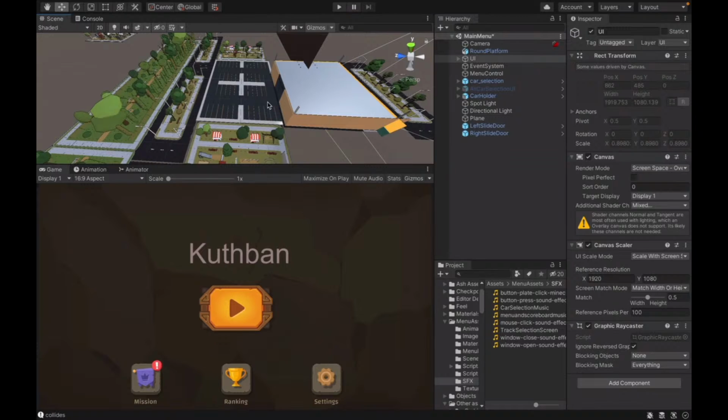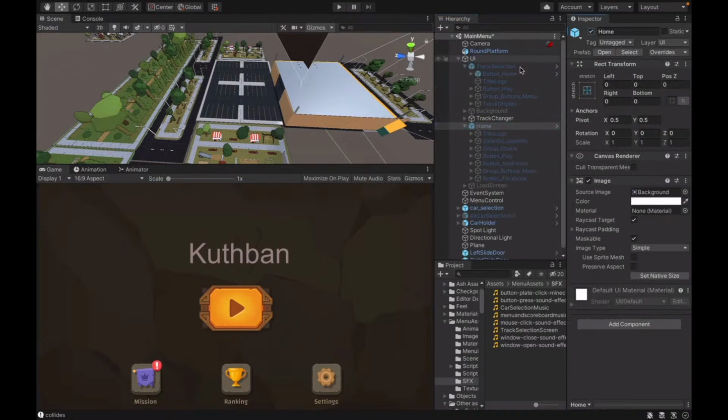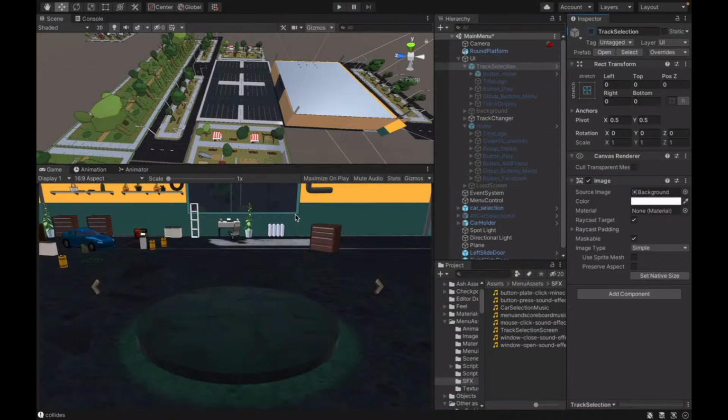If I have only one scene for these three parts, I have the main menu, and I also have another menu which is called the track selection menu. So I put these three menus together into this one scene, so it will be easy for the user to find the track that they want to choose, and they're also able to find the cars that they want to select.